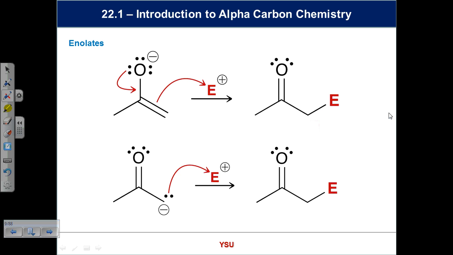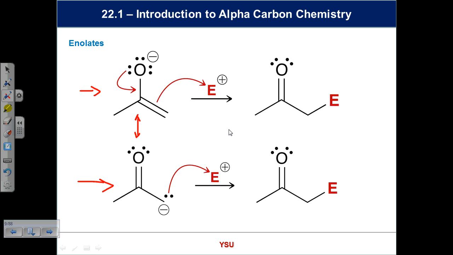Now, in terms of what enolates do, there are the arrows that you can draw. I don't mind which one you use. Some people like the enolate picture. Some people like the carbanion picture. They are identical because really they are the same molecule, aren't they? They are related like that. And so those two pictures are identical, whichever you prefer.